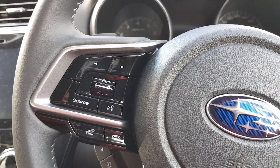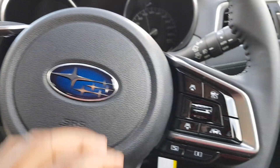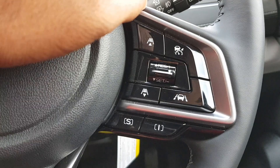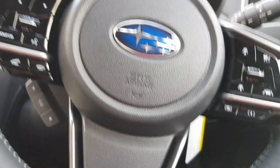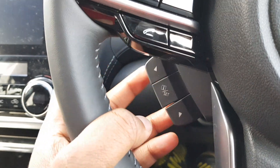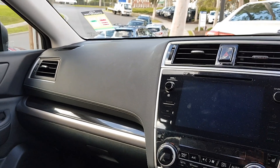On the left of the steering wheel you've got your radio and media controls: volume up and down, shifting stations, hands-free telephone, answer and cancel calls, and voice command. On the right you've got settings for cruise control, lane departure, and your different modes including sport intelligence. The buttons have really nice feedback — very solid feeling. This is the facelift version, so there are some subtle changes you might notice in the interior.